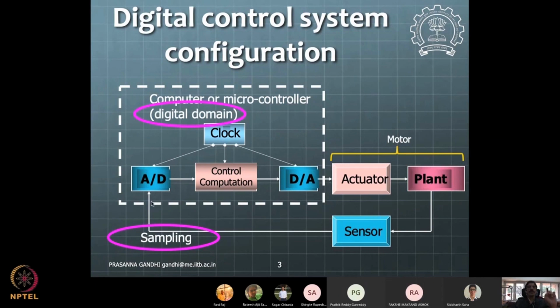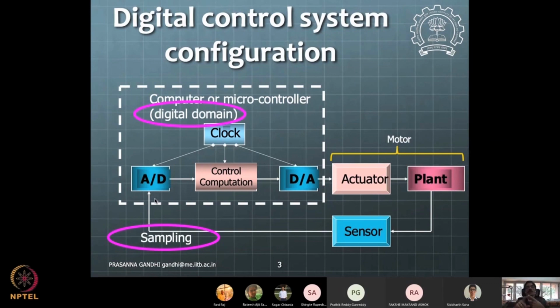So when the sensor is read every sampling time, now I need to know if whatever samples I am getting from the sensor are representative of the signal that I want. So what happens to the sensor signal when I sample it? That is another kind of mathematical question that one can have.